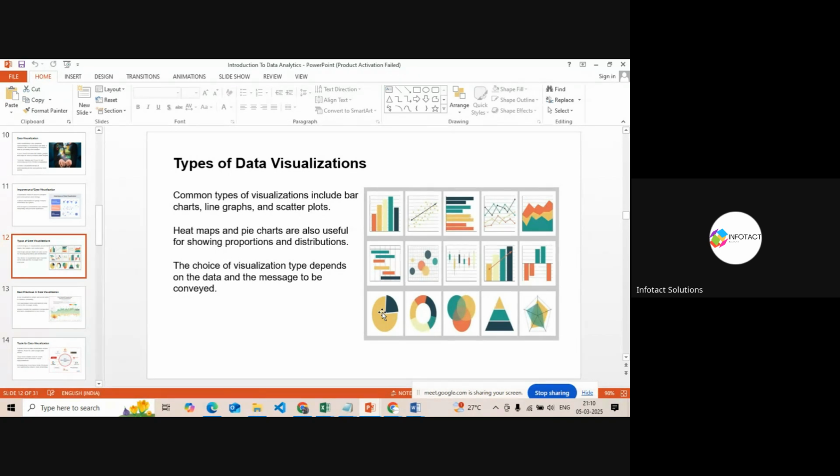What is the highlight table? Means tabular data colored based on values. Means it is quick identification of highs and lows. For example, a heat map of survey responses, we use the highlight table. What are tree maps? A tree map means hierarchical data with nested rectangles. The advantage is efficient space usage for categories, for use cases like displaying file system usage. What is a box and whisker plot? Box plot and whisker plot. Anyone?